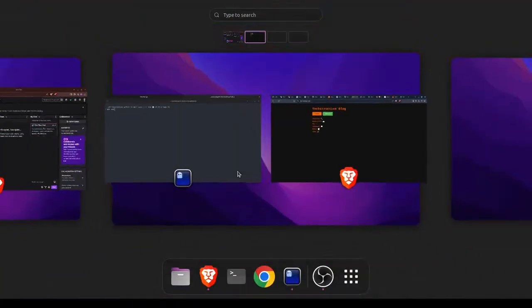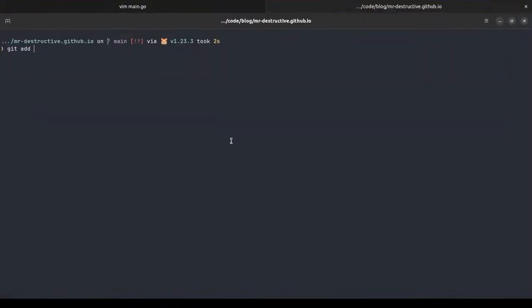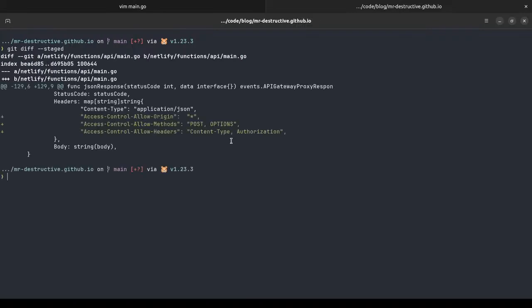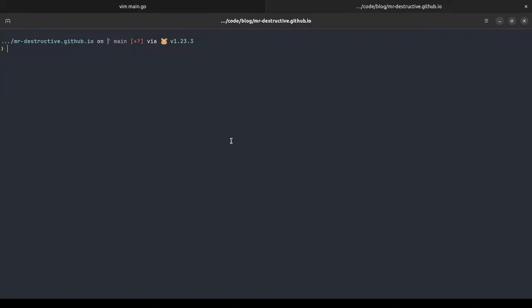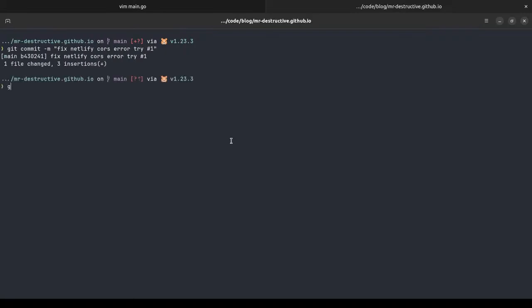Okay, those changes are ready. Let's git add netlify functions. Try one. Let's see how many takes it takes.